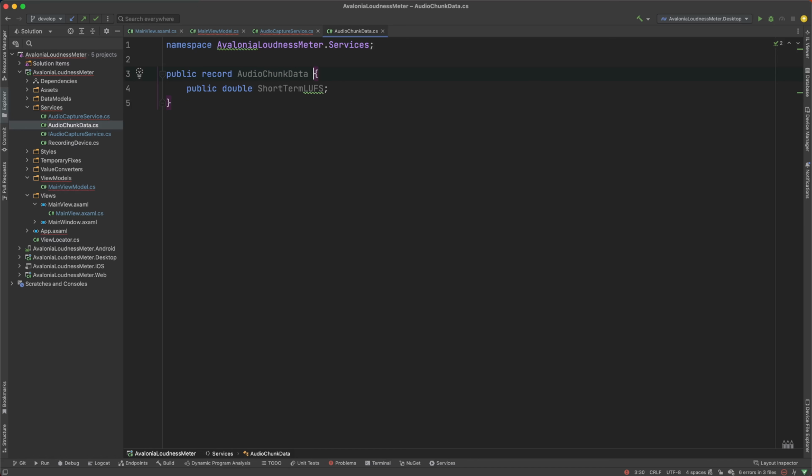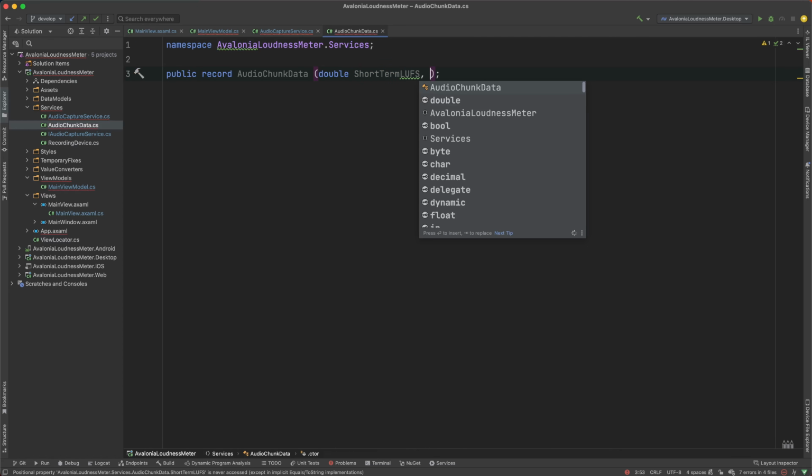So we'll do a public record audio chunk, and then we can define it like this. It's a little bit different, but if we do that, then we'll effectively get a record, which is like a class with a constructor with short-term LUFS in. So this will be a public property on the record, and it's also easy to instantiate. So we'll use a record for this.